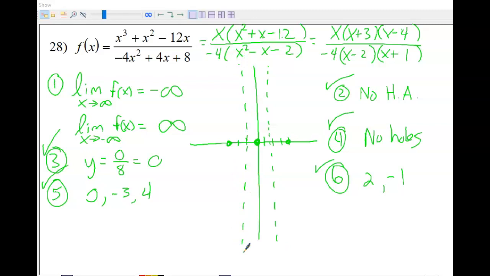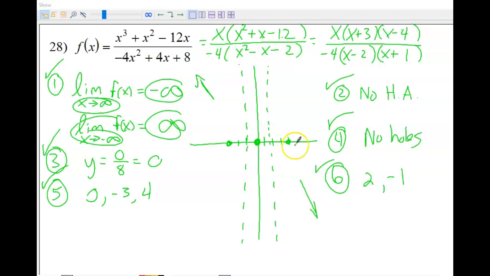We also know our end behavior. Actually, I forgot. We do need to worry about number 1. That tells us our end behavior. As we mentioned before, as we go to the right, our graph goes down. So on the right side of my graph, it looks like that. And as we go to the left, it goes up. So on the left side of my graph, it goes up. So that's what the ends of my function look like.